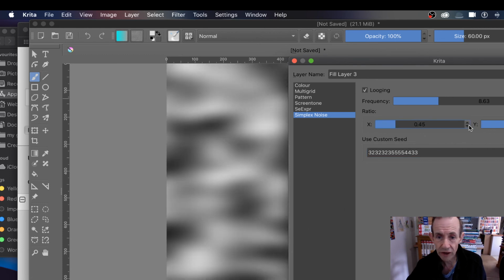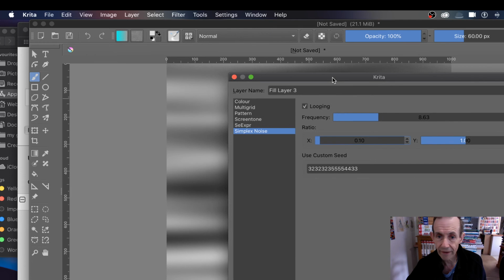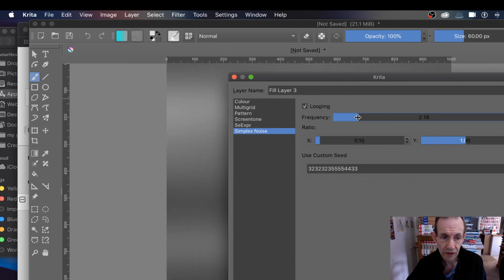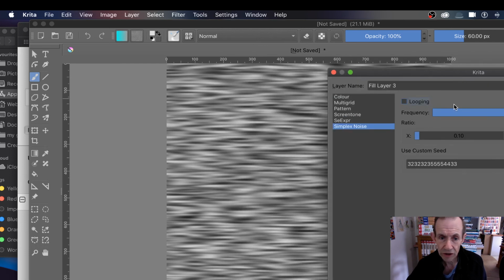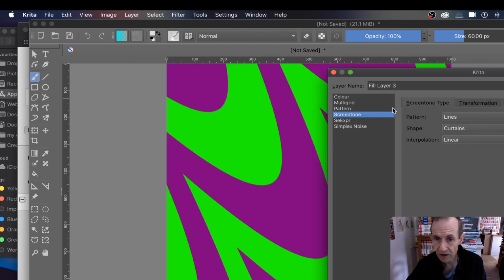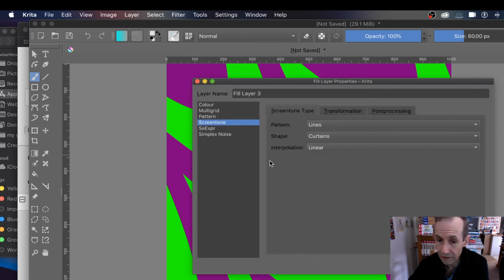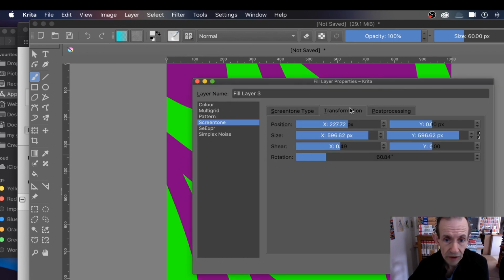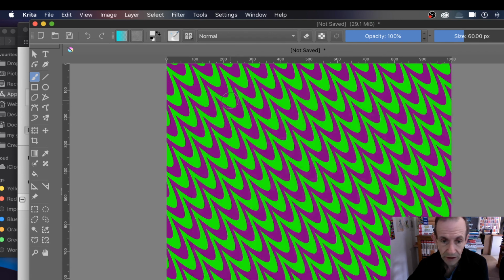You can also change the ratio, compress it in a bit. So I go for there. So you can get a more linear effect there. And you can change the frequency. We'll go that way. And you can see all kinds of different designs can be changed using that. And that's that. Just go with that one. So I'm just going to click OK at this point. And you can see what happens. You get this new fill layer. And of course, like I say, you can always go click there again and then continue to change it if you want. You just modify the settings, change the size, click OK, and you've got your design.